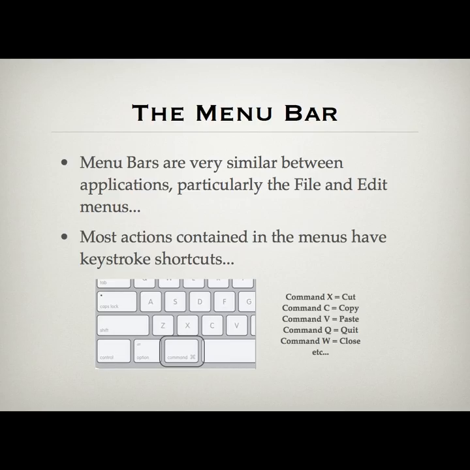The menu bars are built to be very similar between applications, particularly the File and the Edit menus. For example, in almost every program that you'll run on the Mac, the File menu is where you go to Open, Save, and Print. Now, as I said before, most actions contained in the menus have keystroke shortcuts. By pressing the Command key and then simultaneously another key or series of keys, you can initiate commands without going to the menus. For example, Command X is the cut, Command C is the copy, and so on.